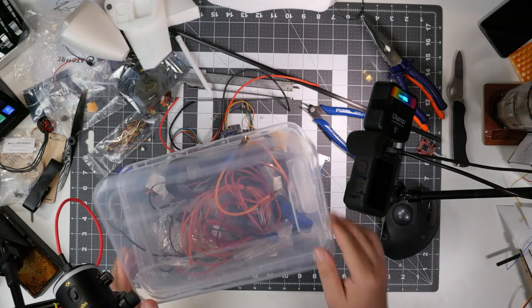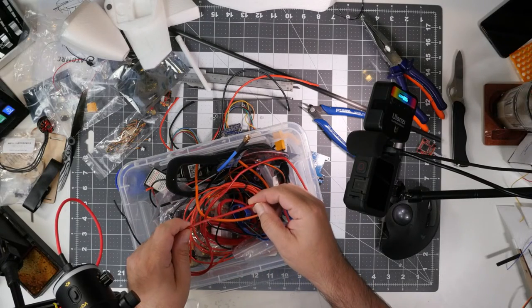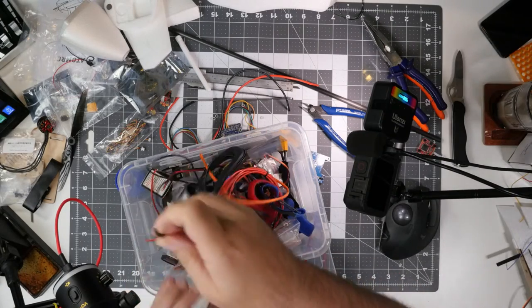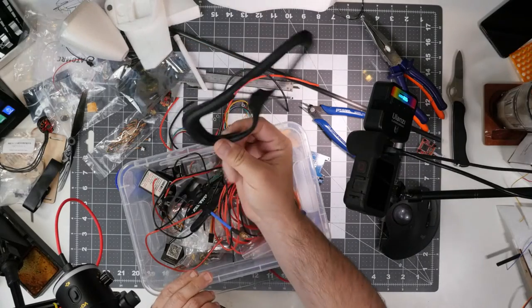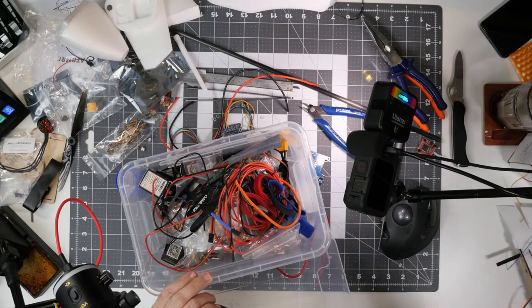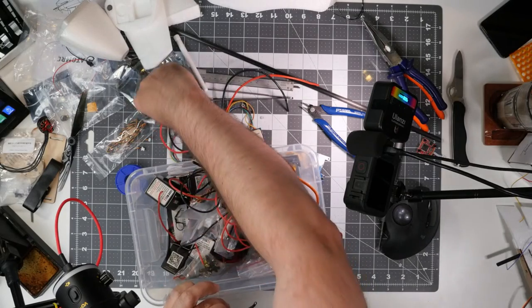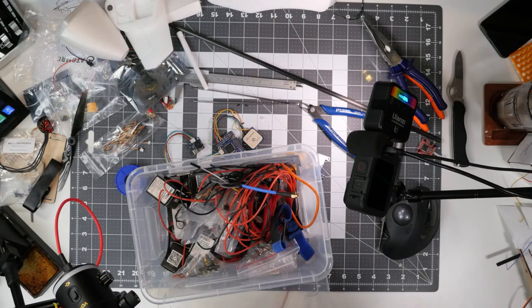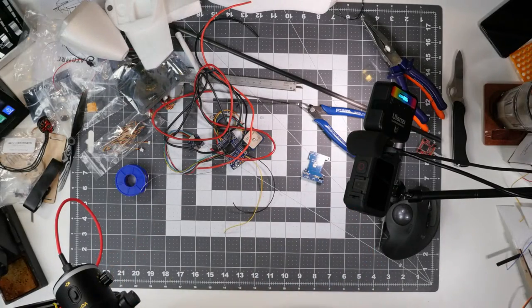Let's go through my box of crap. Okay, I have some... what size is this? 14 AWG should be fine. If I find also black 14 AWG, I should be fine over here. What's that? I think this is foam for goggles I don't have, so I'm gonna throw this out. Okay, I have some extra 14 AWG, and this original wire is 16 AWG. So should I go with 14 or should I go with 16? I think I will go with the 14 AWG everywhere. Somehow I feel that the energy losses will be smaller with the 14 AWG.